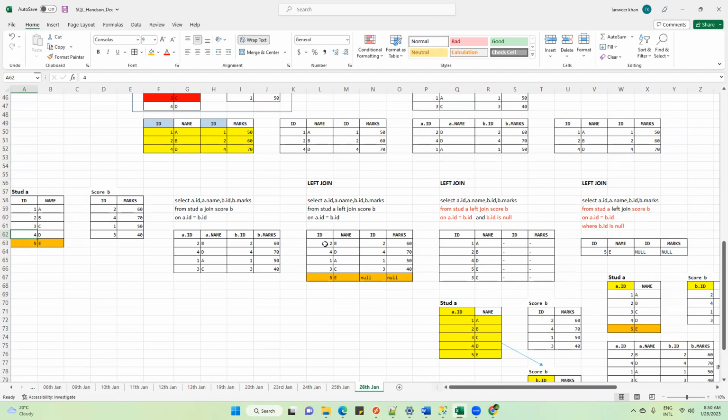So now we have this data and this data. I have written this left join, and for this left join, you all know this will be the output, correct? So I told my principal, sir, you wanted all the records from the left table, so this is the output.